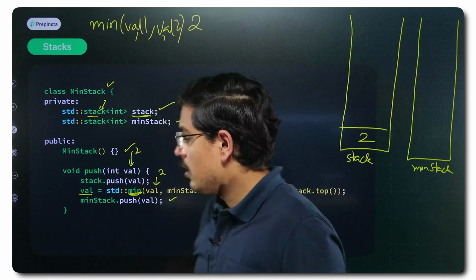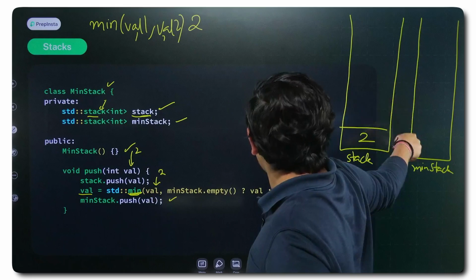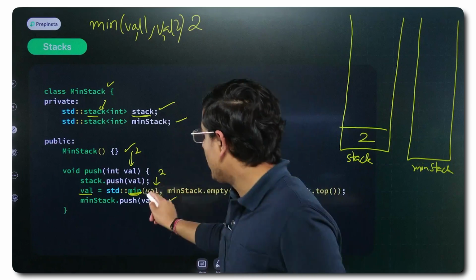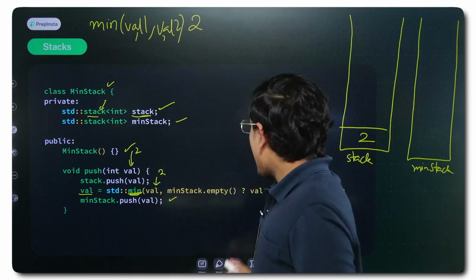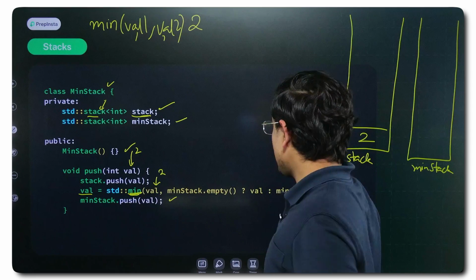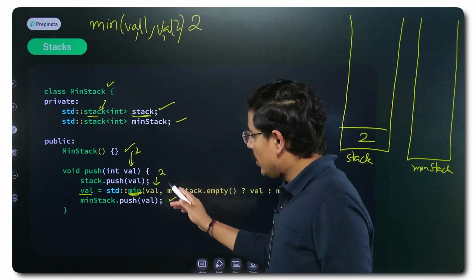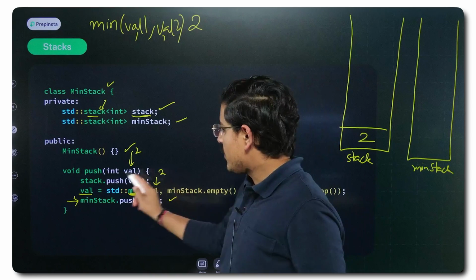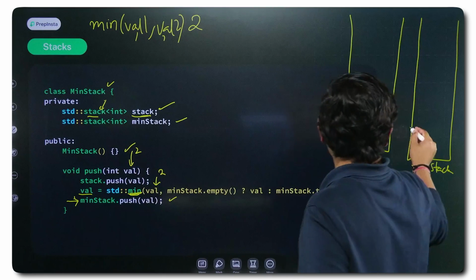Now, if the min stack is not empty, basically if this particular stack is empty, min will simply return the value of VAL. Fine. As simple as that. It would simply return the 2. But had there been any other element, which we will do right now, I'll show you how it happens. Had there been any other element, it would have behaved differently. So right now, it assigns 2 to VAL again, and then it pushes the same value to the min stack. So I have 2 here.